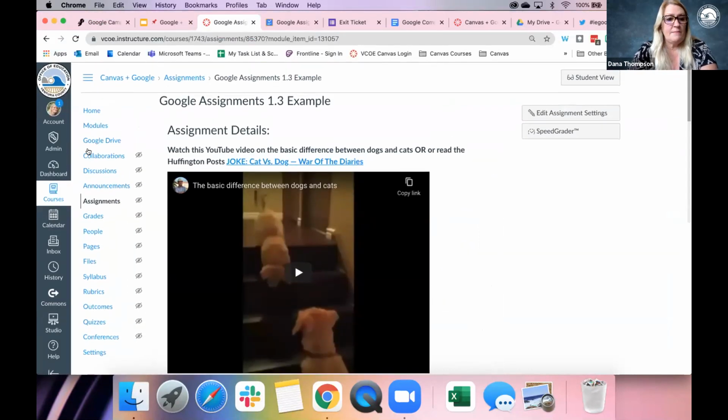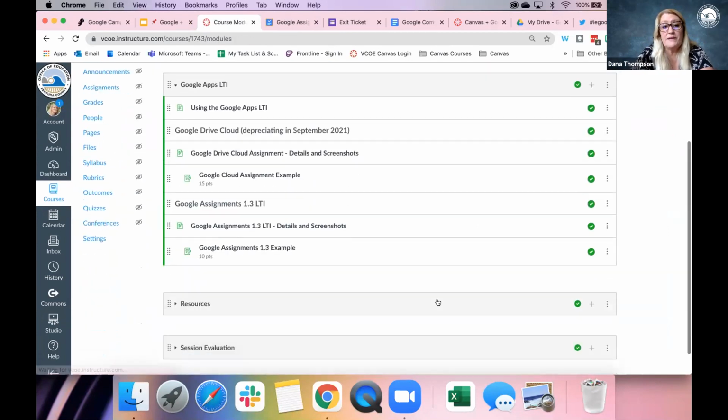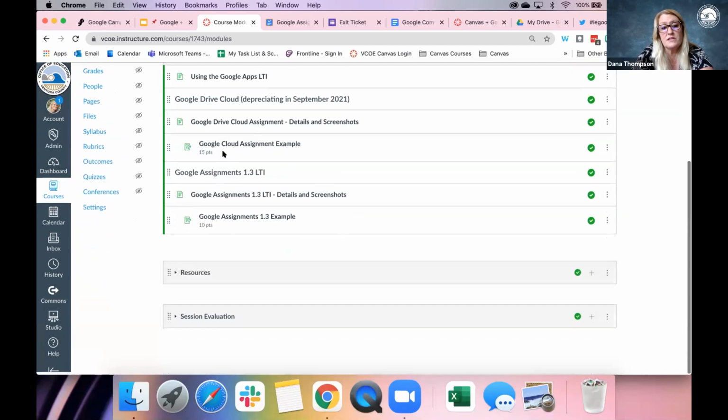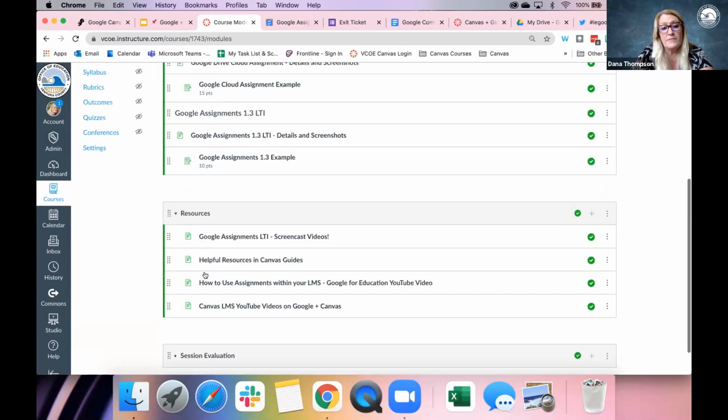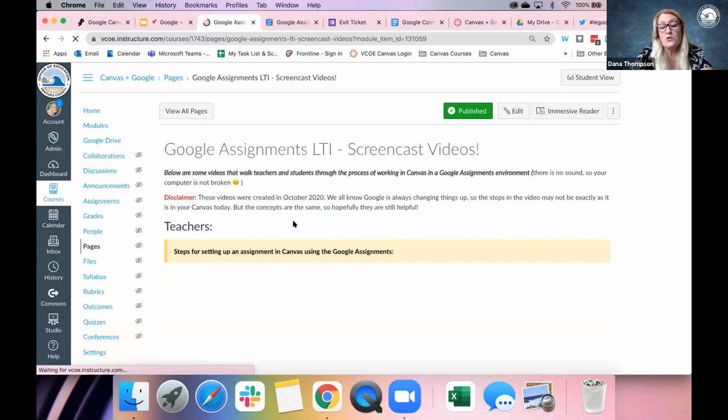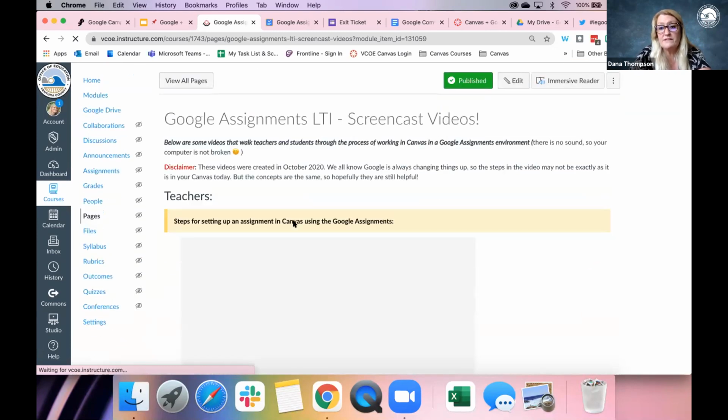And I'm looking at the time and I have about 2 minutes. Again, it's a lot of information, but everything is in here. So whether you're just using it to provide access or you're using it to provide assignment distribution, templates, those kinds of things, that's these first 2 modules. This module here, these are different resources than are on the slide deck. So these are different screencast videos that I put together that show you everything that I just showed you, but in a visual format.